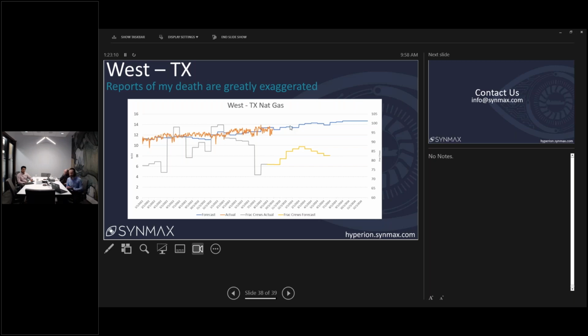We've got a steep contango curve working in our favor. We've got lots of favorable economics when it comes to oil. We also have great data coming from public producer earnings showing that 2024 is going to be a growth year. And that's why we're expecting the Permian on the Texas side to continue to grow. And you can see that steep curve right here.